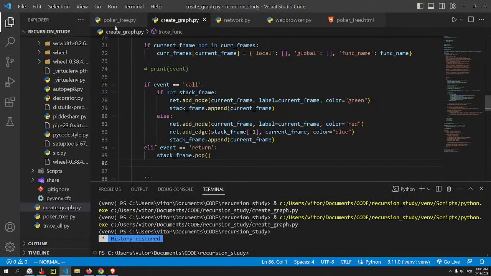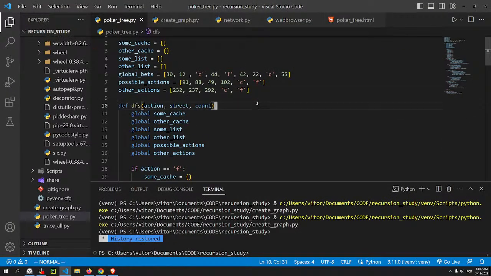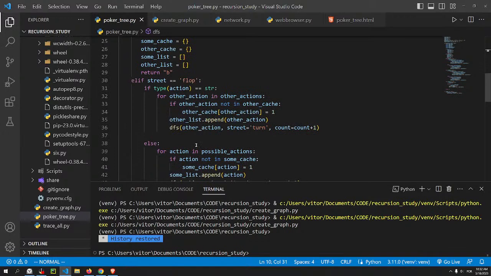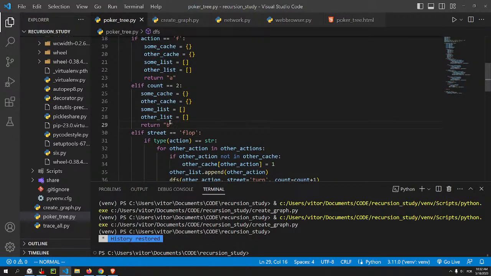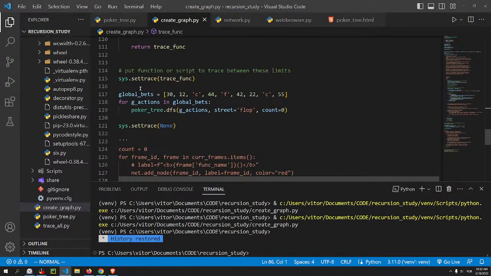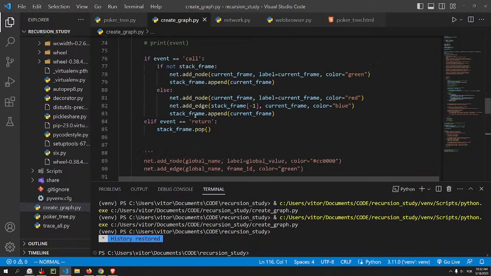And apparently the reason why I wasn't getting the events yesterday is because I didn't have anything on the return statement. So when I was returning true or false, it wasn't giving me anything. But when I returned the string, it started giving me the opcodes, the lines, and the return statements on the return events. I also think it wasn't returning anything when I had more code here, because it didn't have a stack. It was just outside of a function. And now apparently it's working, where I'm receiving the return and the call.